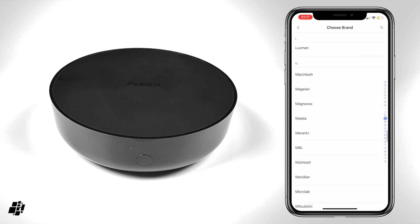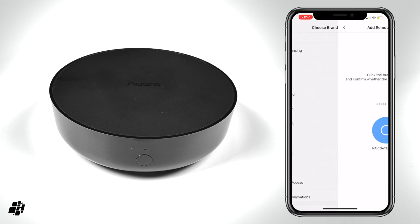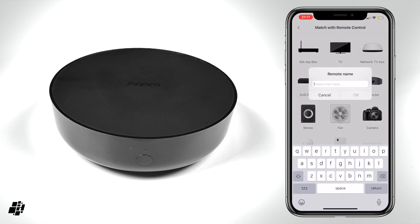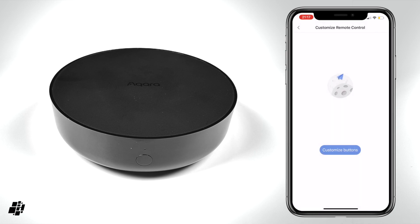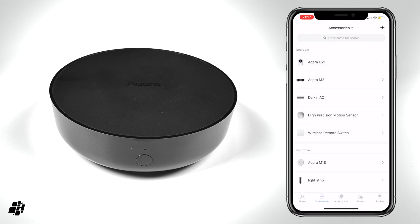In this case I've chosen amplifiers and gone with Apple as a brand — I didn't actually know they made amps, but there you go. You can then get the M2 to start firing out basic IR controls to see which ones work, so that the M2 can build up the correct set of controls for your device. If your device isn't listed, like with the light strip I showed, you can still create a custom remote and get the M2 to learn controls from the original remote. The great thing is that IR devices added to the Akara app can also be used in scenes and automations just like a normal child device, so the potential is mind-boggling.